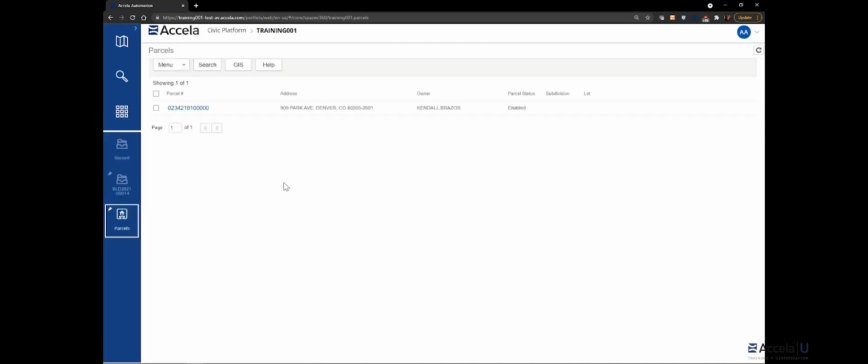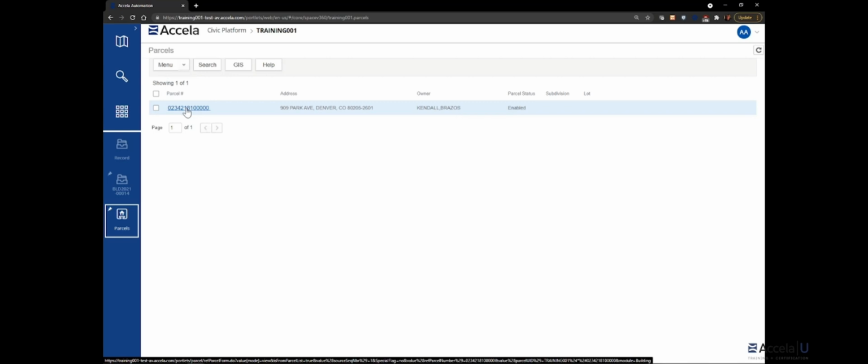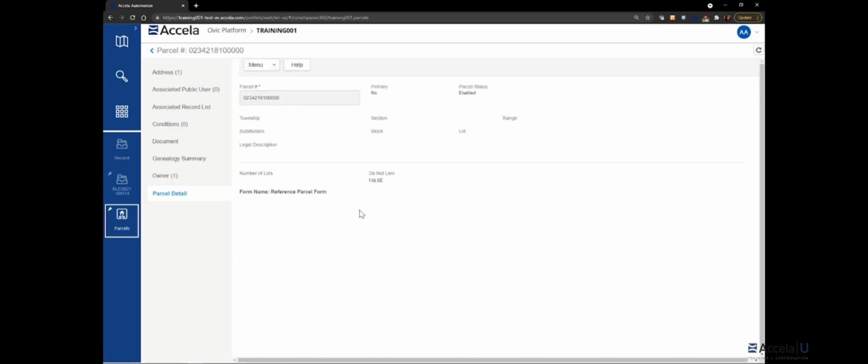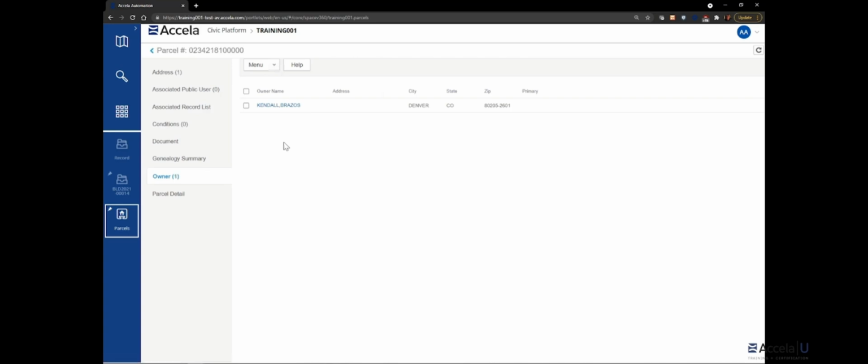And let's take a look at the detail when you click on the link of your parcel result. I can see a number of tabs that give me different types of information about the parcel. The parcel detail has all the basic parcel info, block and lot, or other information. There's also a tab for owner. In this case, parcel detail is down towards the bottom of the list, and owner is shown there.